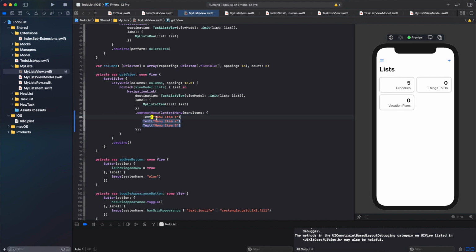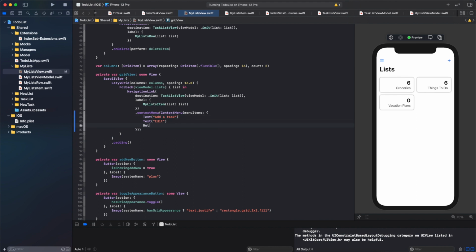For things that won't work now, let's just create new text. These will be future features that won't work now. Add a new task. This will be maybe edit the list, or just edit, or edit task.